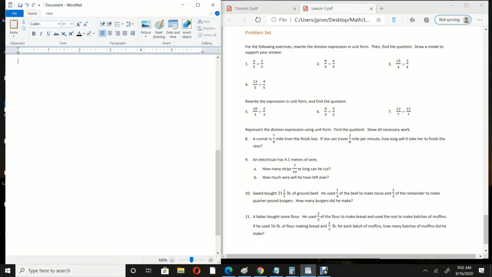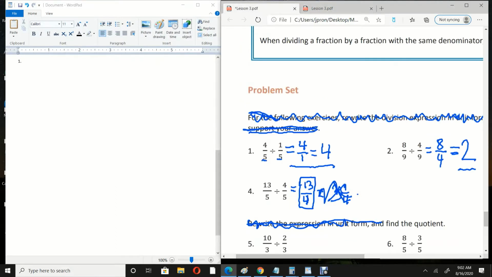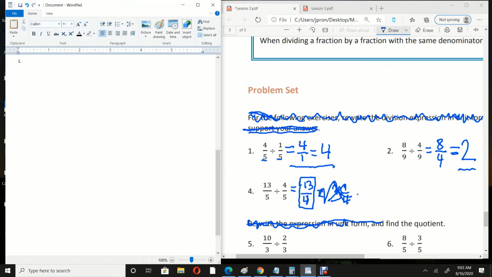So what you're going to do is you're going to type out each response question. So number 1, we're going to have number 1 with a period, and I'm going to leave a space, right? And how did we respond to number 1? Okay. So our final answer here was 4. So in my Google form, and I wish I could pull it up for you, but it's fine. Don't worry about it. It's going to just be a blank paragraph. I'm going to put a 1 period, and then I'm going to put my final answer 4. All right. So when you're responding in the Google Forms, I'm not going to make you break your back showing work. Okay.